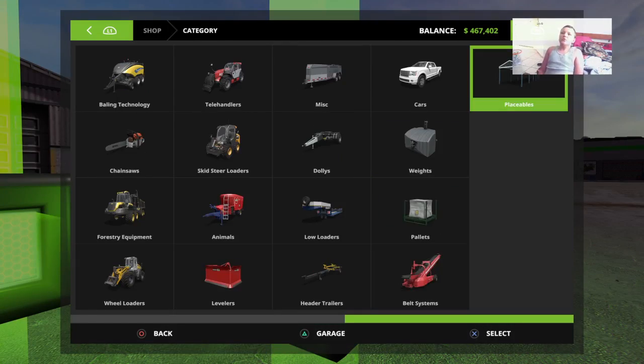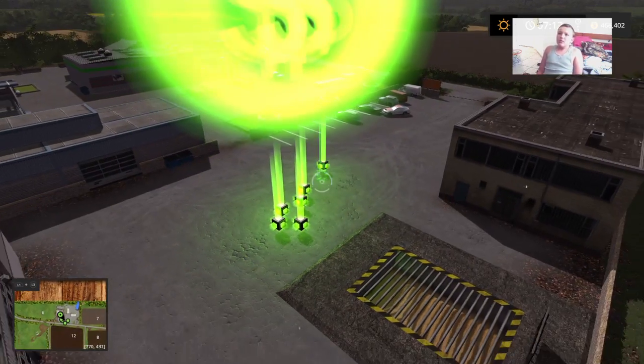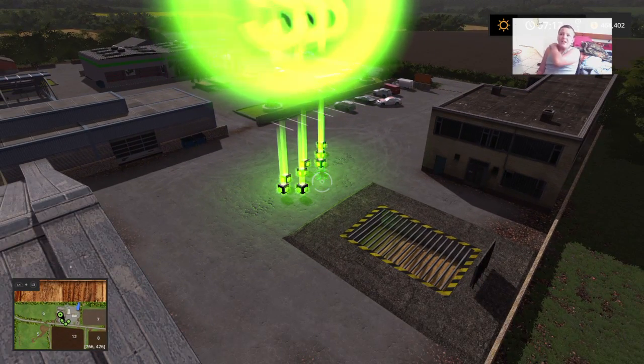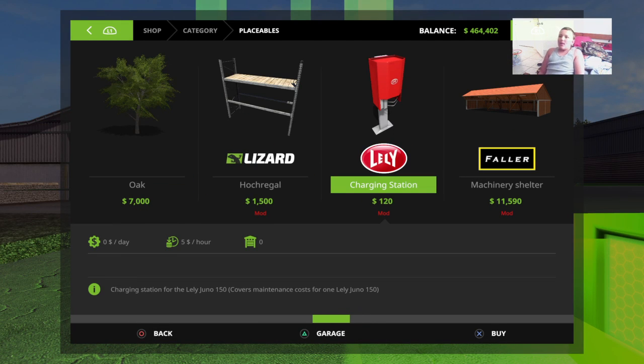It costs, let me see how much it costs. I believe it costs $1,000 a box, and every hour it gives you $10,000. Now it is placeable, and it basically works the same way as a charging station. No way.